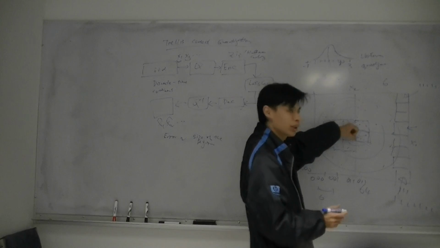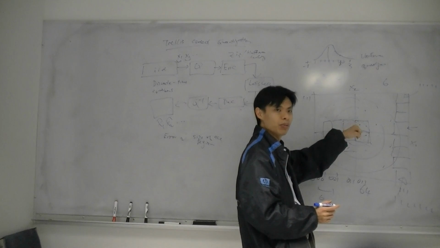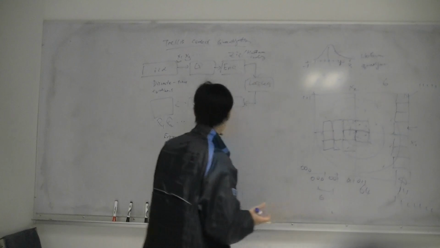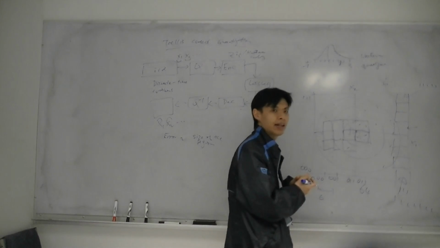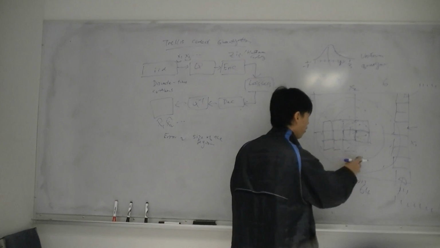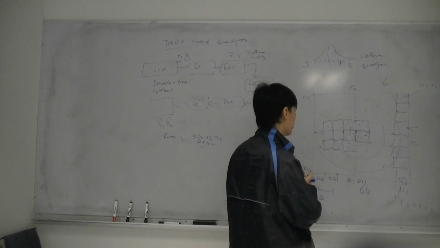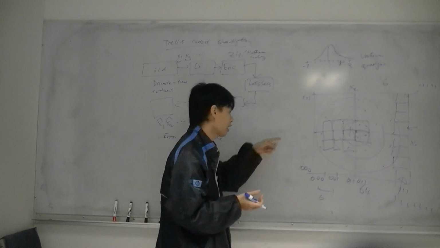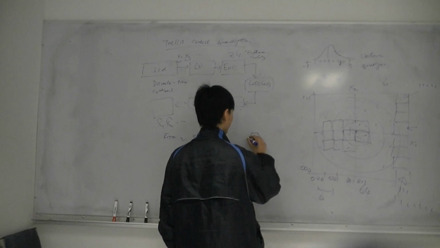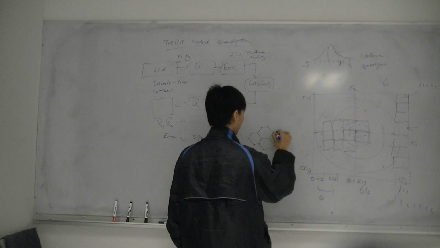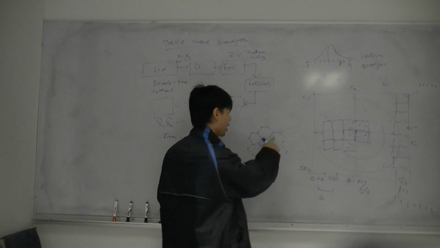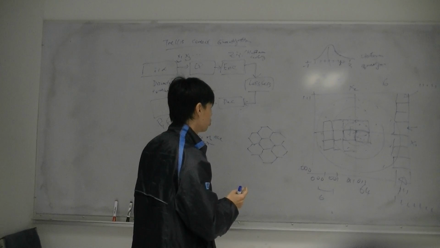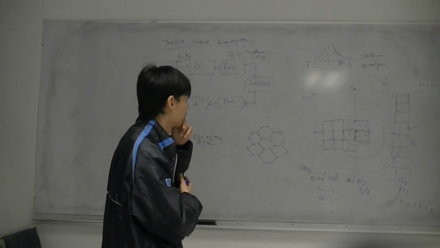So in the sense that if this region is smaller, then you expect the quantization error will be smaller, right? And if it's bigger, it will be bigger. And what I want to say is, if I can find another region that has the same area but packs more nicely, then I can reduce the number of codes to send, but still with the same quantization error, right? So one example in 2D would be something like that. Instead of using this square here, I can pack with hexagons. If I pack with hexagons, I can have the same area as this, but you can argue that you can pack more nicely. Let's see, how can I argue that?